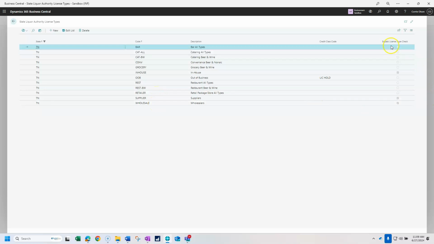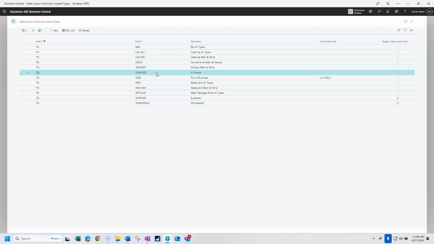Now, in addition, notice here, remember we can bypass that license type check for the whole system. We can also bypass it for this whole state, which I will show you in a second. And I can also bypass it individually for individual licenses. So as an example, like in-house, you're probably not going to say they can't buy wine or spirits or anything like that. Normally you bypass it. I will show you in the setup of those license types the different product types that they can buy. It's super simple to just click all of them as well. So bypass is probably not necessary, but this would make more realistic sense to use that feature if you would like.